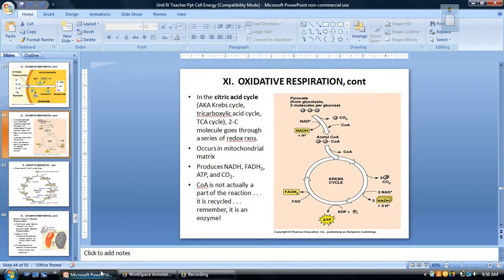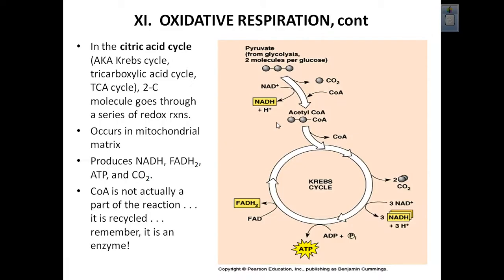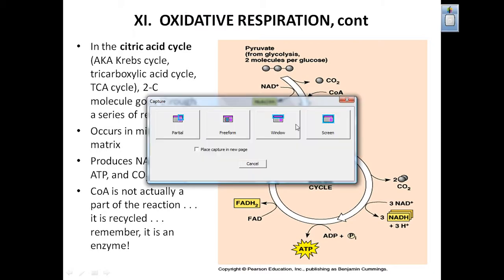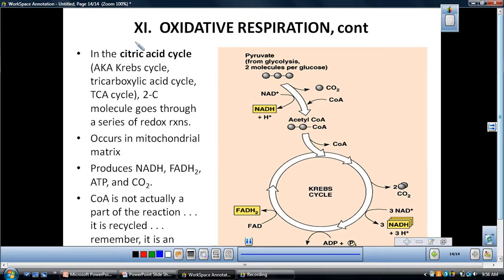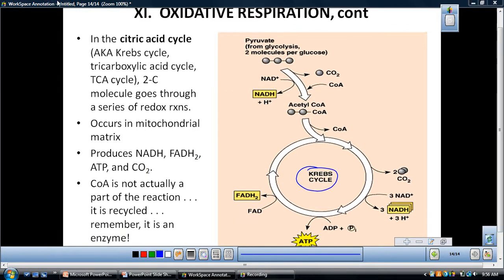Now we're ready to move into the Krebs cycle. On the next slide, there are a few names I want to make sure you understand can be used, although I tend to use Krebs cycle, which you can see in the middle of this diagram. That's my preference, but some books and some teachers will constantly refer to it as the citric acid cycle. I'll show you why in just a second, because that's the name of one of the compounds formed in the cycle. Some people call it the tricarboxylic acid cycle, TCA cycle.